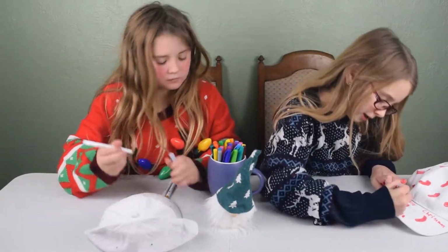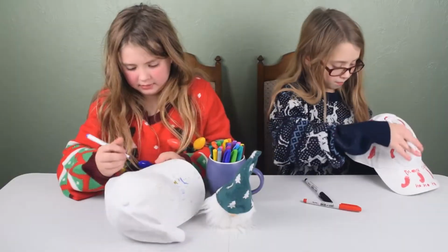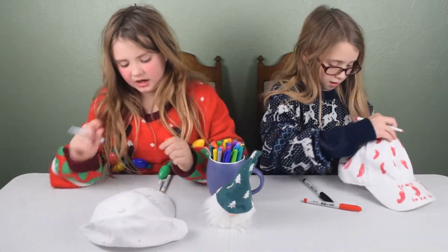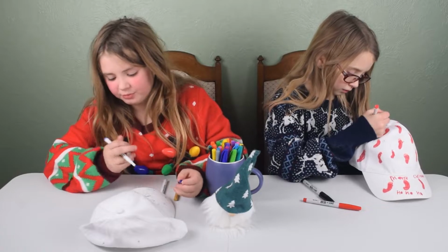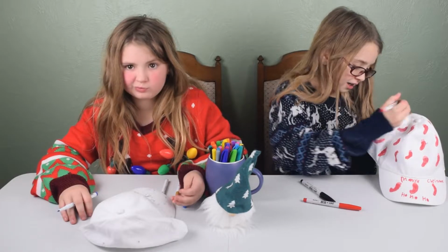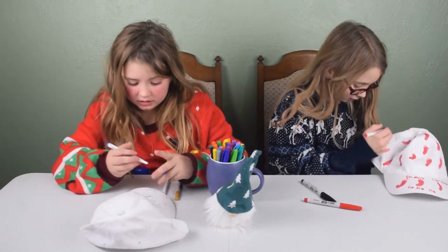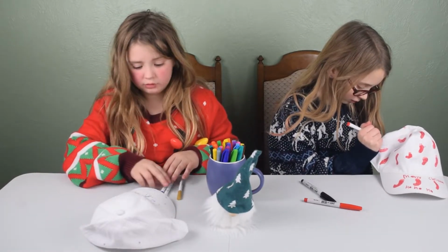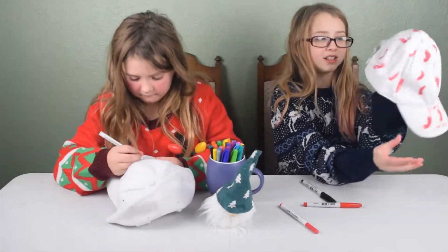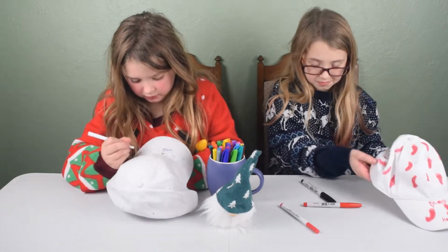Okay, now time to do pink for the top of the stocking. Almost done with that. I still need to figure out a way to make blue more in this. All I need to do is do the coal inside the stockings. I need to do a lot still. Oh. Why are you always done before me? How does it look? The stockings. I really need to include blue more.